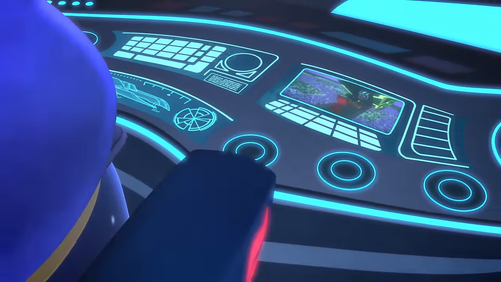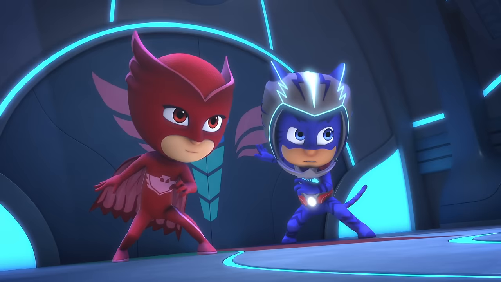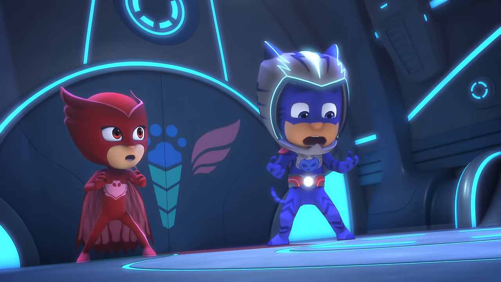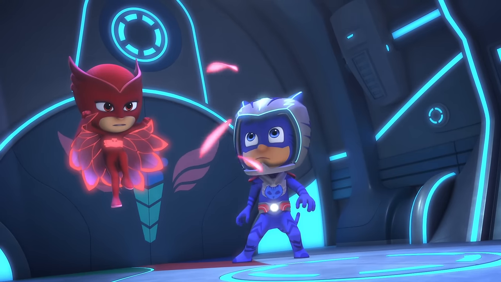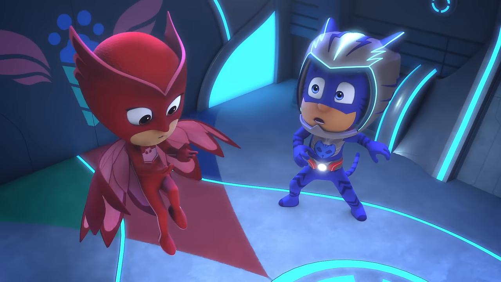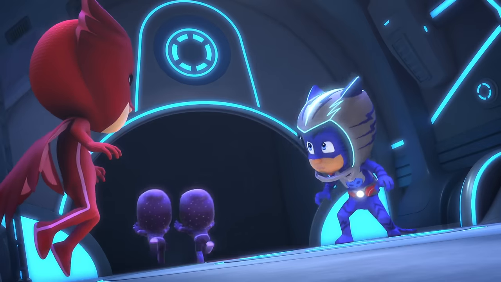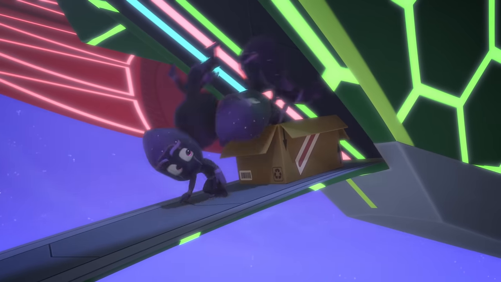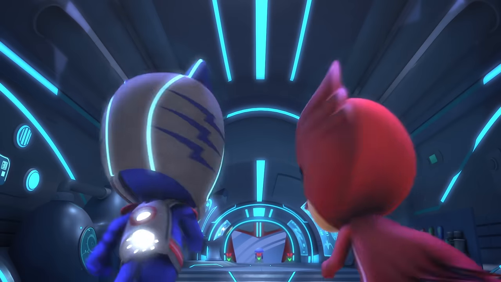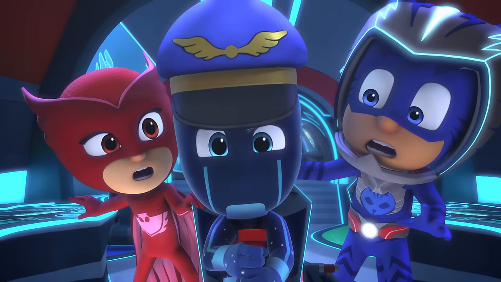Gah! The PJ Masks! Get them, Ninjalinos! Super Cat Speed! Owlette, my power's fading! I don't have any Super Cat Speed! Owl Feathers! And I don't have any owl feathers. They're okay. Come on. Fun's over, Night Ninja. Give us back our jet. Never. This is my jet now.